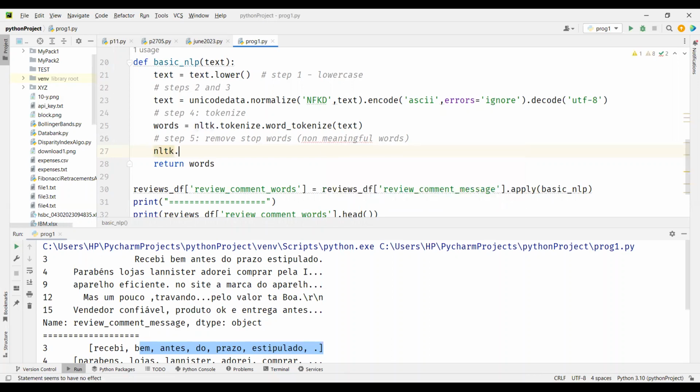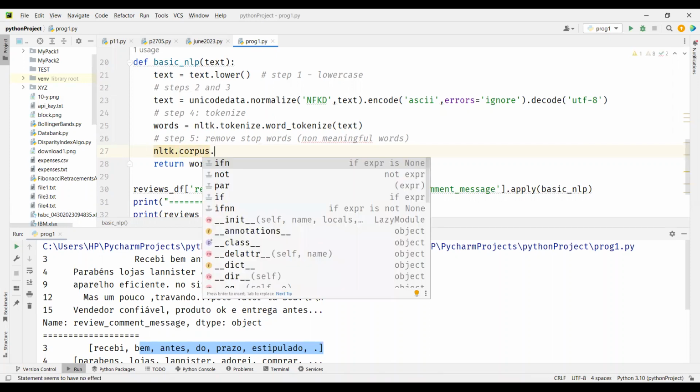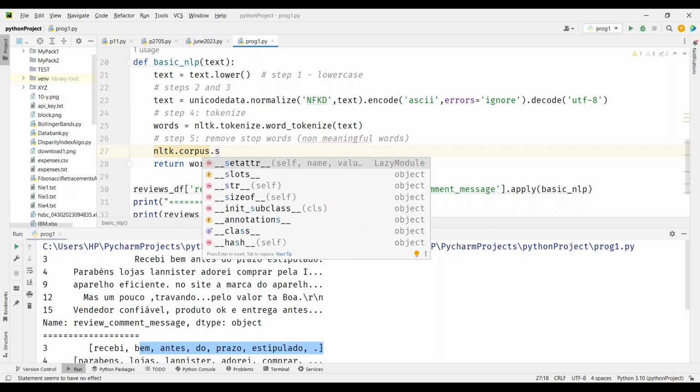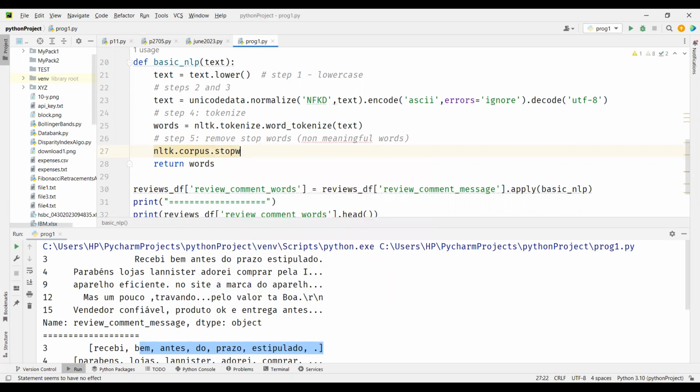NLTK dot corpus dot stopwords dot words from Portuguese. Spelling is important. So this will give you stop words from Portuguese.